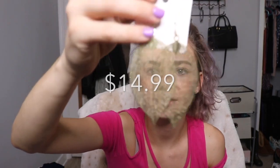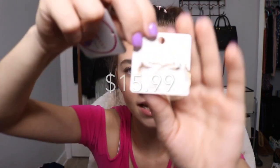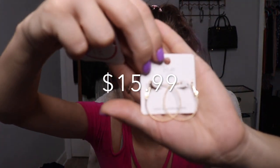I will definitely send this back. And then I got some earrings that I will definitely be sending back. They are just these leaves. And then I actually like these ones. These dainty gold hoops. I actually like these earrings and I think I might keep them.